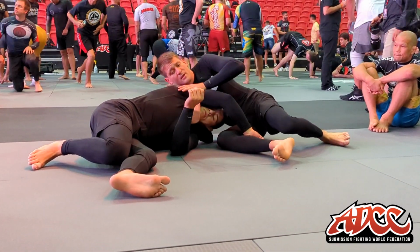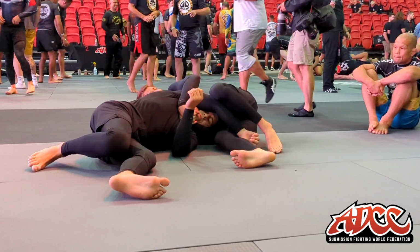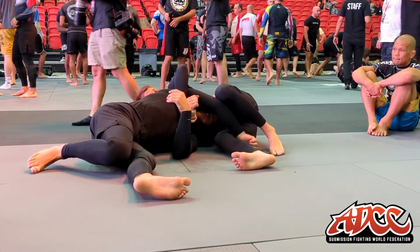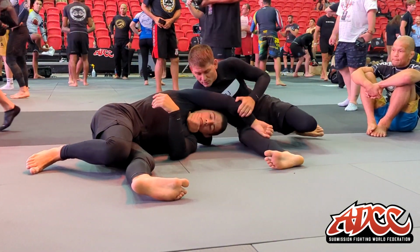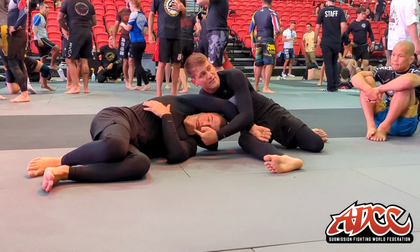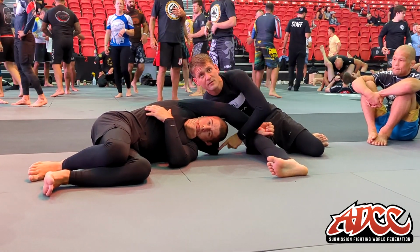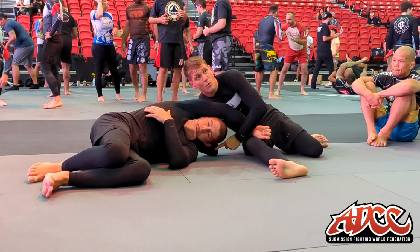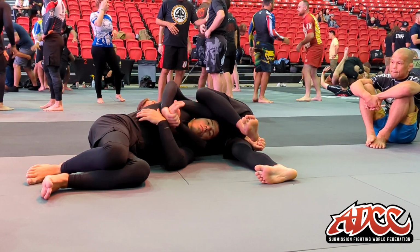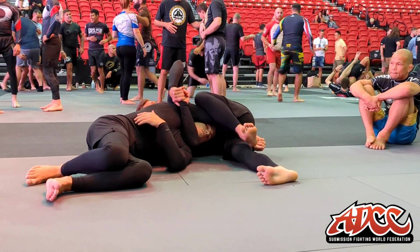Here's the same thing. What I need to do is move my arm. I want to wrap my arm around his neck. So see how initially, when I have this grip, you see my elbow? Look how far my elbow is from his neck. You guys can see, can you see my elbow here? Yeah. Now when I make the switch, pay attention to my elbow. You see my elbow now?